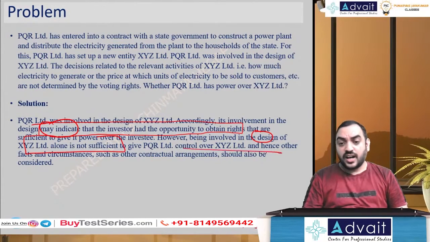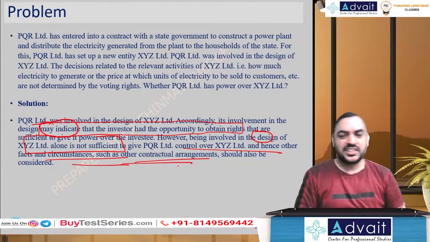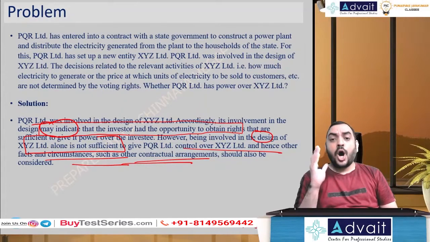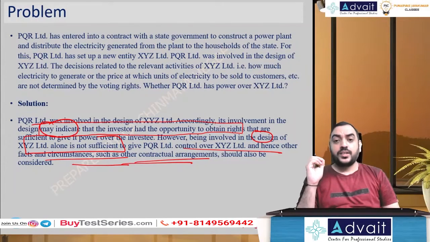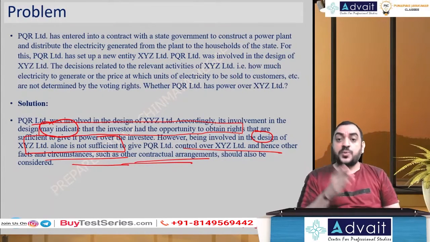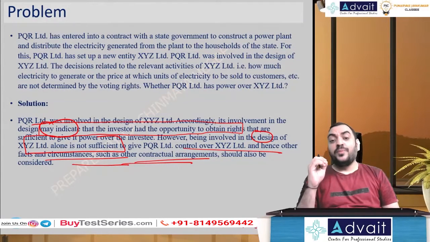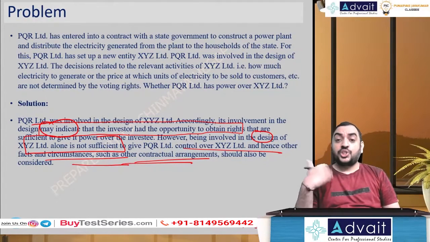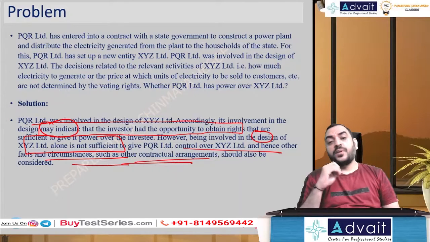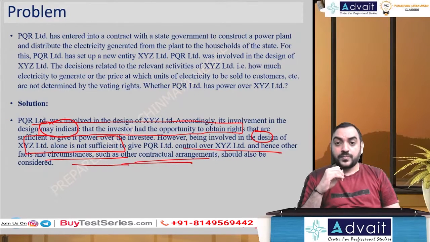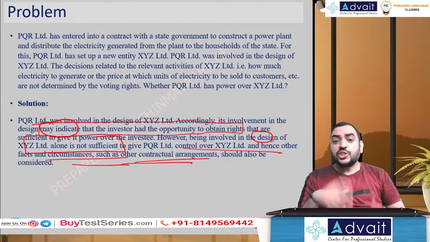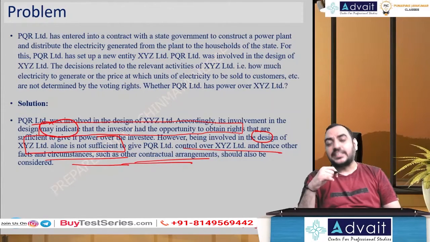We should consider other facts and circumstances, such as contractual arrangements, in the sense of how long the contract is going to be. If there is a dispute between the company and the government, how will the dispute be redressed? If there is a change in the cost, how will the compensation and loss happen? If there is an accident, who will bear the loss? So a lot of contractual factors are to be considered.